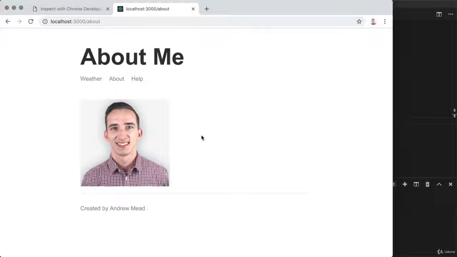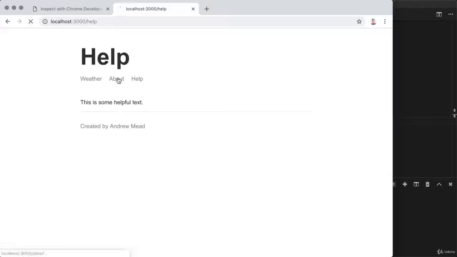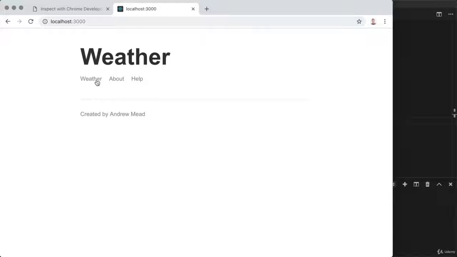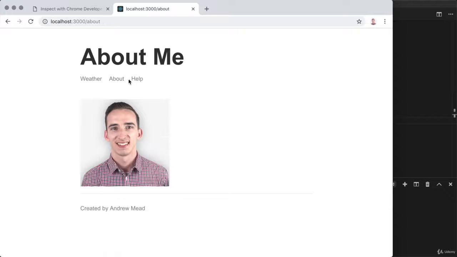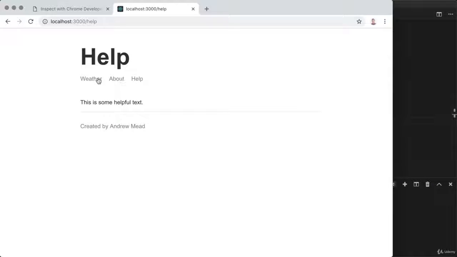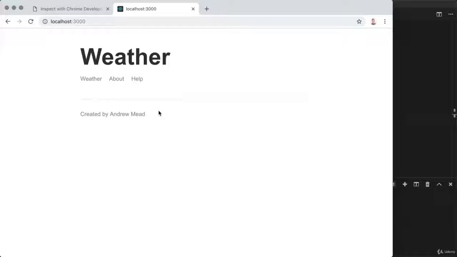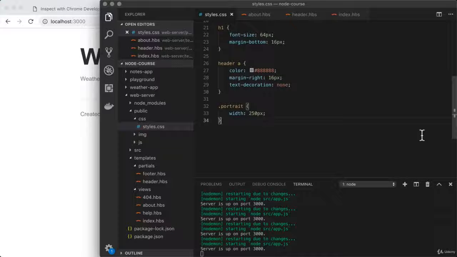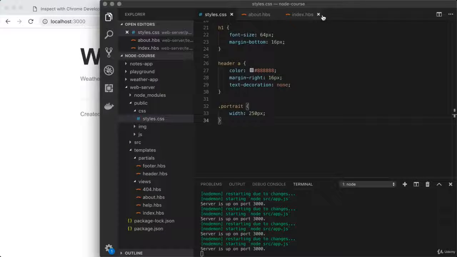So now that we have this in place, what I want to focus on is that footer. As I navigate between the pages, you'll notice that the footer is just as high as it can possibly be. Ideally, it would be sticking to the bottom of the page, and that's what we're going to focus on setting up. Now, to do that, we're going to have to adjust a few things, so let's go ahead and get started by closing down header, as we're no longer going to need that.